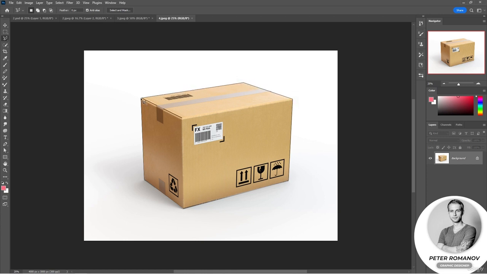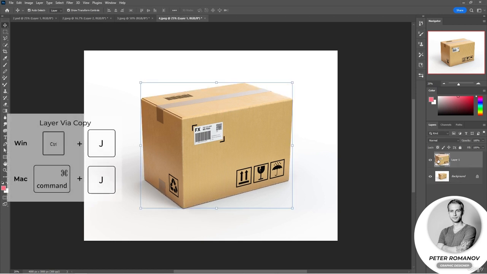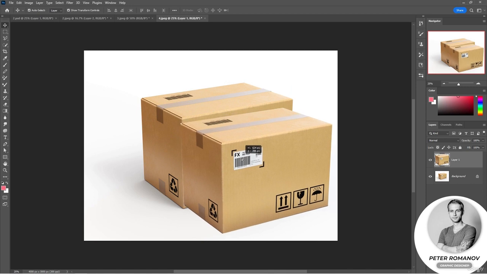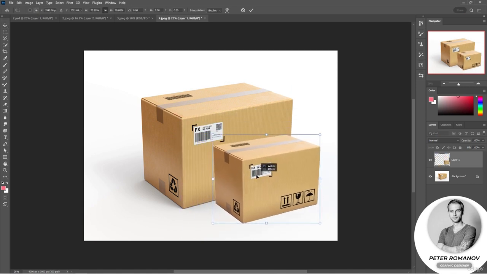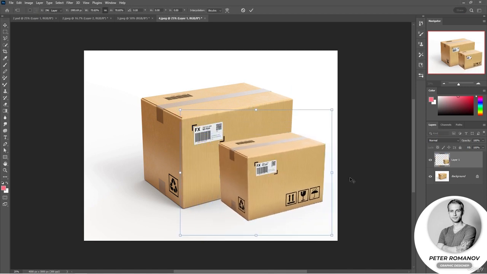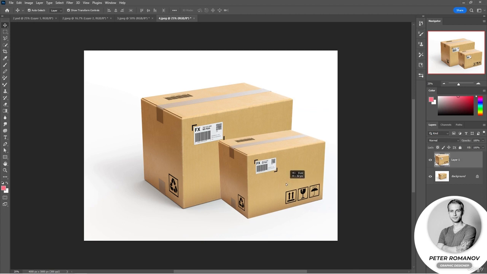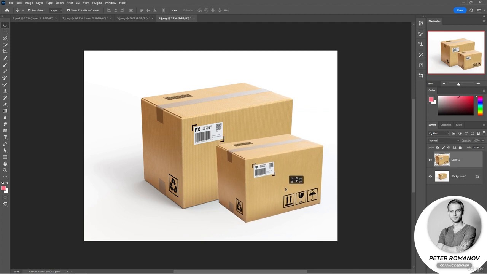Release the Shift key, and just like that, step by step, I put points in the places of transition from one plane to another and select this box until the contour closes. So the selection is ready. Now I press Ctrl+J. The box is copied to a new layer. I can move it now and, for example, reduce its size. That's how I got 2 boxes at once. There are no new settings here. This tool is very simple, but sometimes it's very useful.